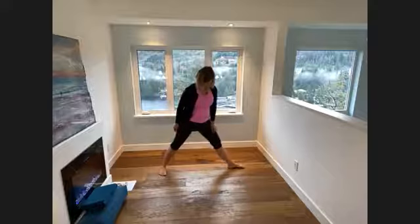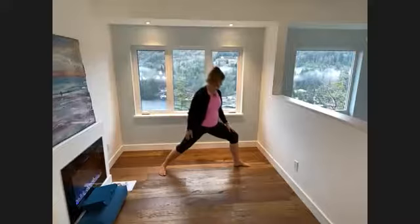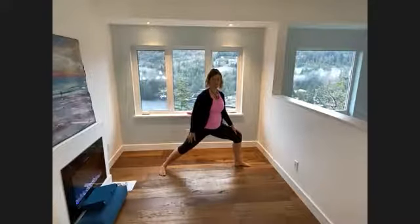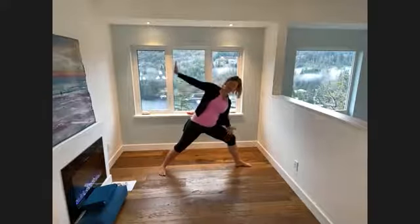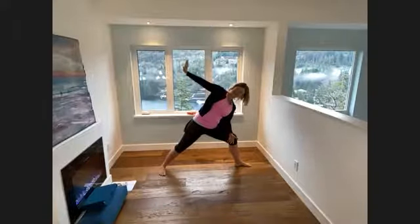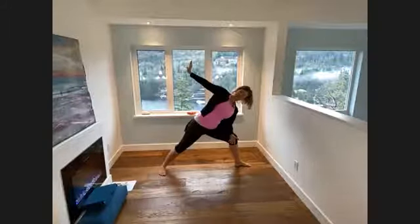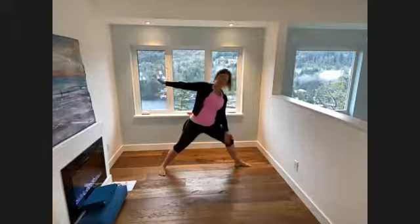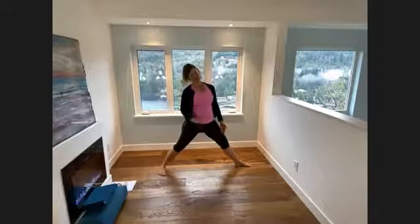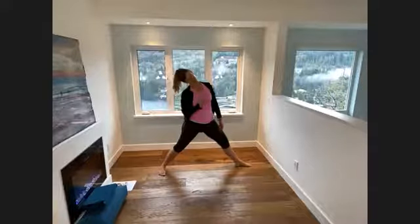Finding your warrior two position, heel to arch alignment or heel to heel alignment, bending that front knee over your second toe, just finding what that is for you. And then we're going to work with the flossing action. So that's your exhale going in towards your Parshvakonasana, your fingertips facing up to the sky, and then inhale, bringing that hand to the heart as you tip your ear to the opposite shoulder.